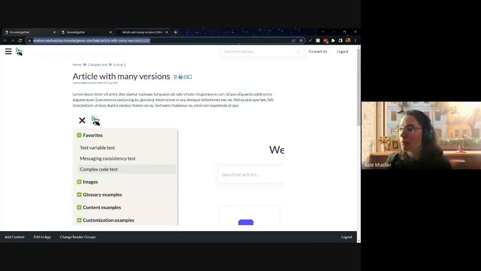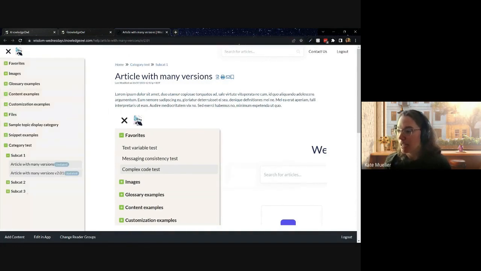So you'll see my URL up here actually has the article permalink, but then it has a slash with a V and then another slash, which has the version number. And if I look in my table of contents, you'll see that I have two listings for this article. One of them is the actual live article. The other is this particular version. We will always append the version number to it. Only people who are members of those designated groups will be able to see this live version of the new version. A live version of the new version. That doesn't make any sense. We'll be able to see it in the live knowledge base.